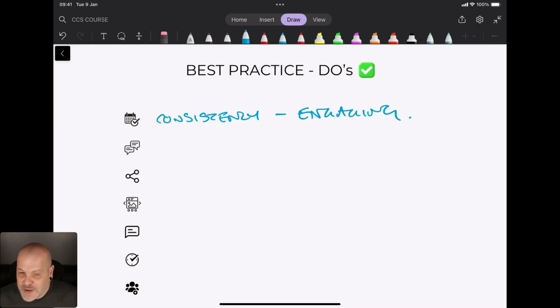The next do is to actively start conversations. So posts that ask thoughtful questions or share experiences, they're the ones that tend to get the most comments. Aim for genuine discussions in the comment section. All of these interactions that you're going to get, as long as the comments people are making are more than 3 to 5 words, is going to train the algorithm to understand that your content is valuable and it's interesting and it's creating conversations.